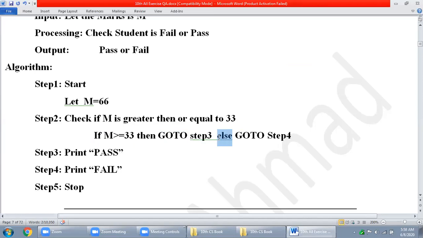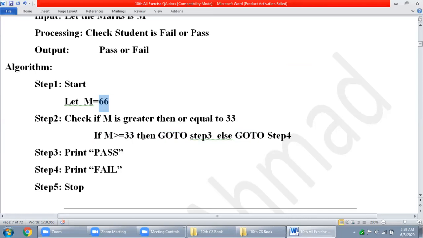Else means otherwise. Keep in mind, we will do this in great detail in chapter number 3, because we will apply if, if else, and nested if else conditions in that chapter. Over here, try to understand: if this condition is true, then the first part before else is executed. If this condition is false, then the part after else will be executed. Watch over here. Marks have the value 66. 66 is greater than or equal to 33. Now tell me, is the condition true or false? Obviously the condition is true, because 66 is greater than 33.